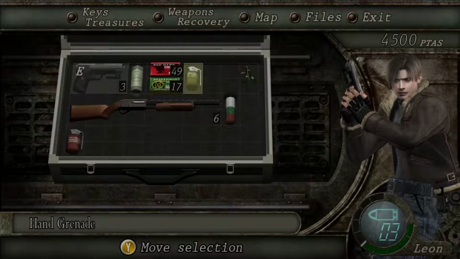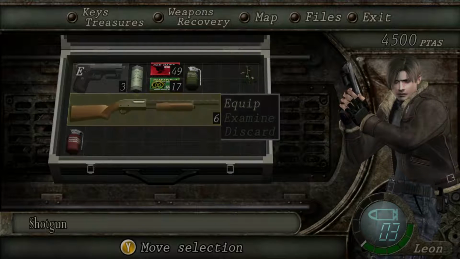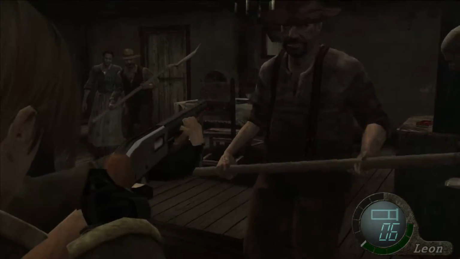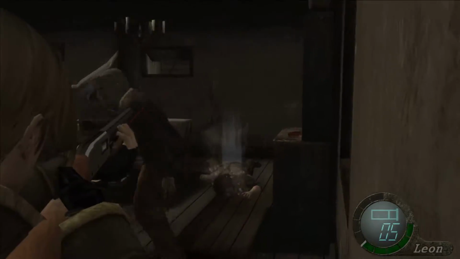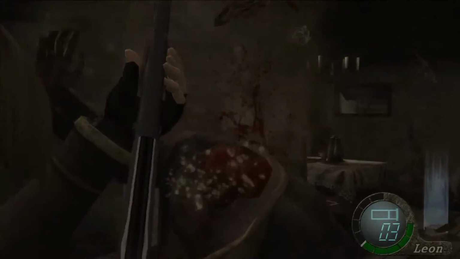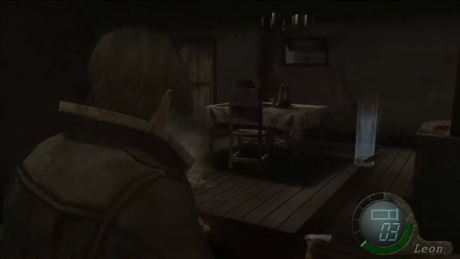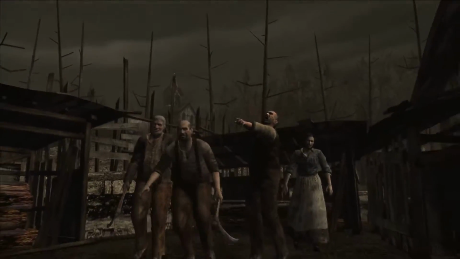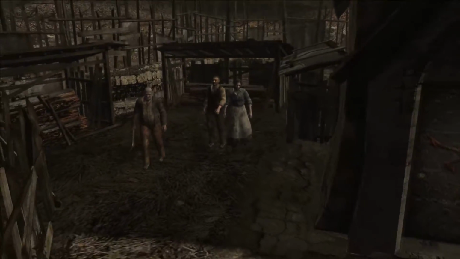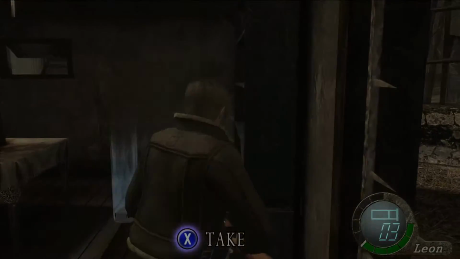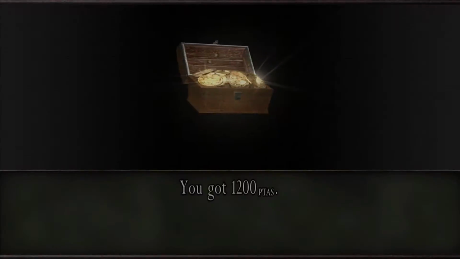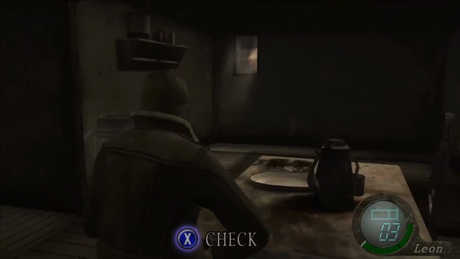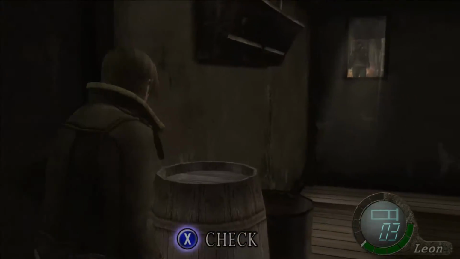These refill 100% of your health, and I can go and equip this shotgun. And I'm blowing off their heads. But now I've triggered a fight that I didn't really want to get into.